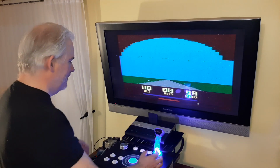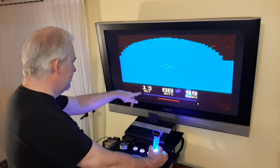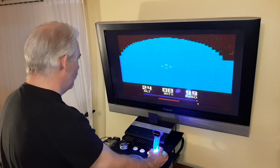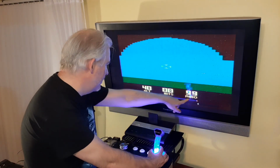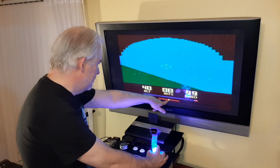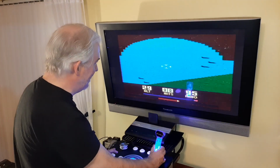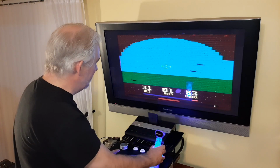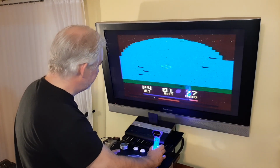I'm gonna take off. Here we go, up in the sky. So that's our altimeter. We're at about 19,000 feet. We can go all the way up to 40. If we do go to 40, we're wasting a lot of fuel. That's our fuel gauge right there. If you go into the red zone, that's a flak zone. So if you're in here for a while, you might get hit by flak. There's some flak. Anyway, your goal is to try to destroy as many planes as you can before your fuel runs out.